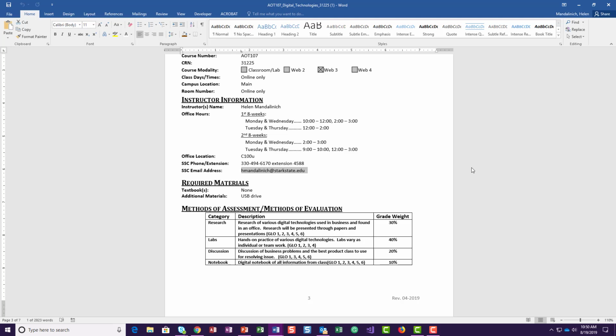And then there's a digital notebook. We're going to do a OneNote notebook. We're going to start at week 1, and then every week your research labs that you create, you're going to put into this notebook. So at the end of the semester, you would have a OneNote notebook that's a collection of all the technologies that we have used and talked about.